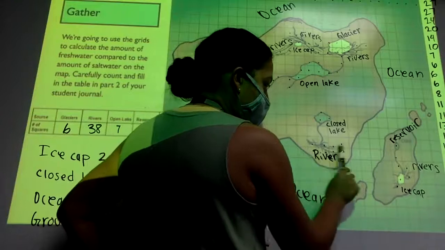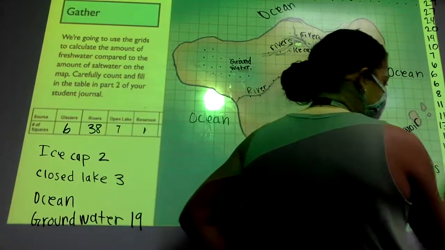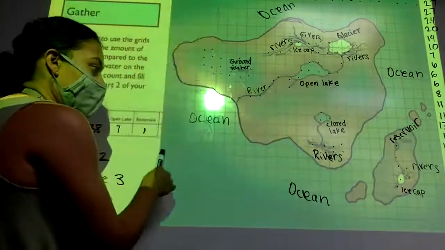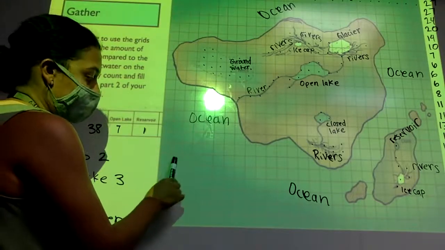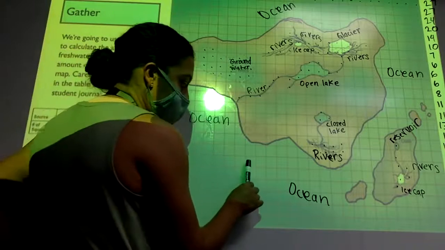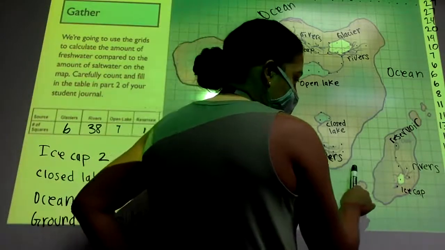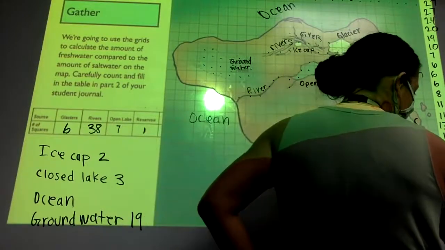I'll combine these two, 14, 15, 16, 17, 18, 19. And then I'm on the right row. 1 through 21.